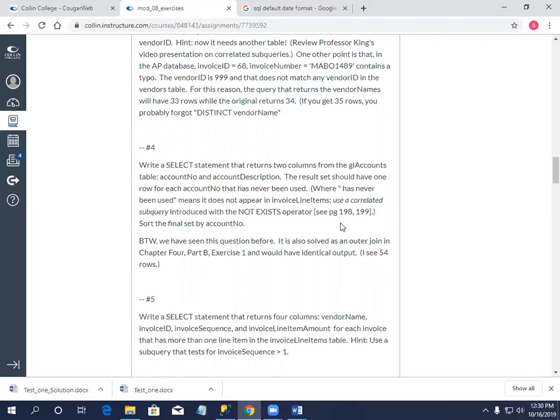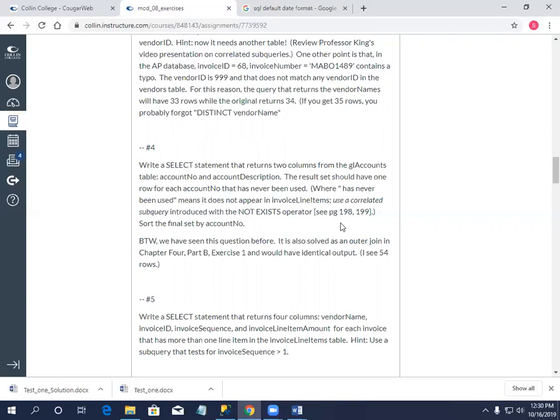childless parent. So the GL accounts is the parent, and it was in the outer join, so it's the same thing. It would have identical output.